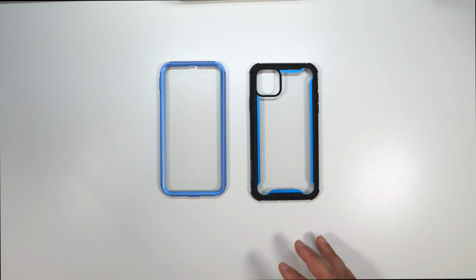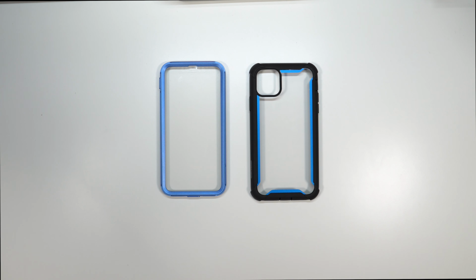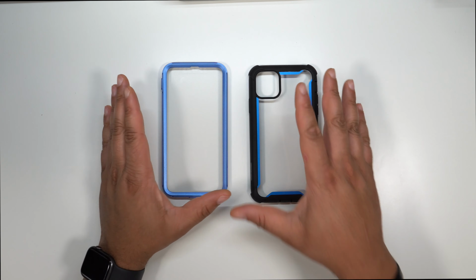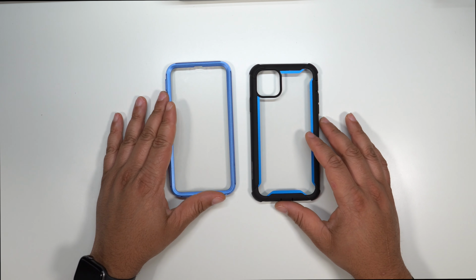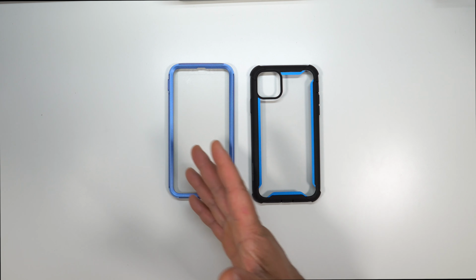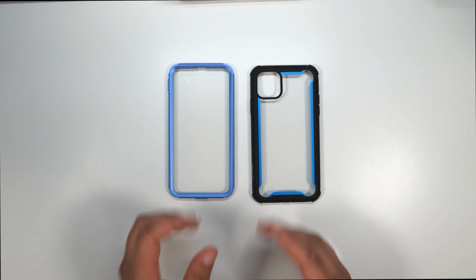Now, this is just one color. Just like I said, they make a blue and they make a green color as well. And I'll probably show you them. May not. You can just look at those colors and get it how you can. But I might pop those on. But it's a two-part case, and the top does come with an included screen protector, the plastic built-in screen protector. Now, I sometimes just pop these out and use my own tempered glass screen protector if you don't like that feel of a built-in screen protector, which I totally understand.